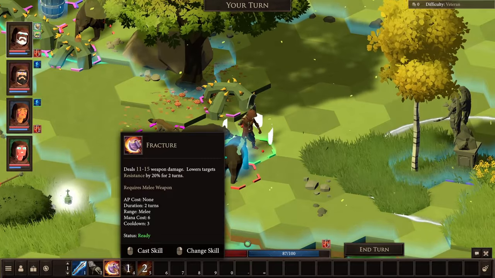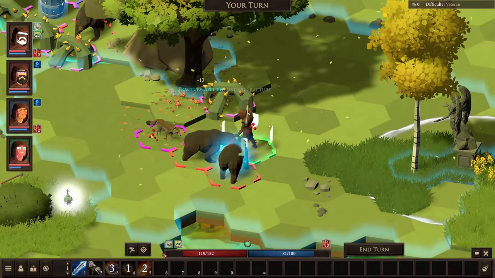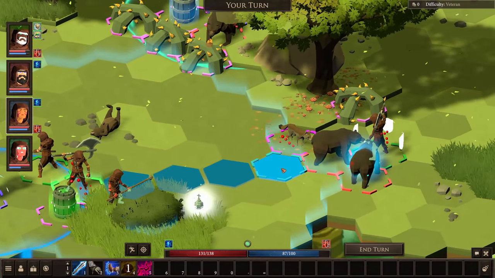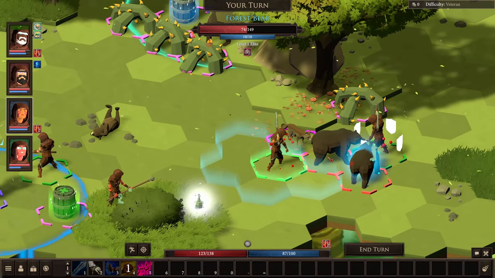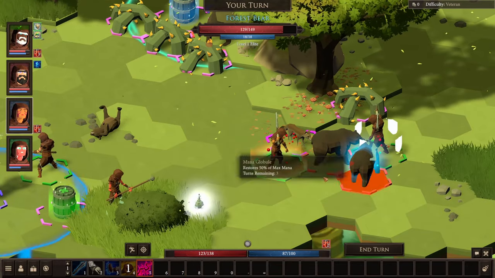Fracture lowers target resistance. Guess we'll go with this one because everyone's gonna be hitting that one. Nice work, mate. Come up behind him. Do you get like backstab damage? Casting melee attack. Can I put this on someone else? No, it's only on me.